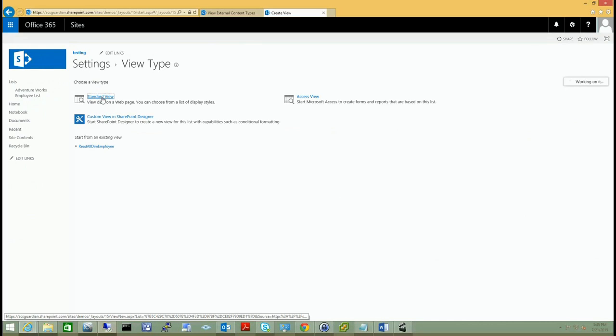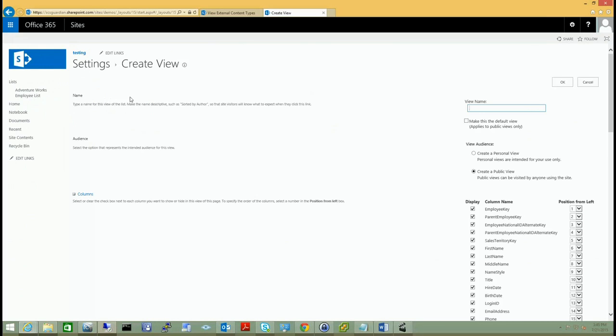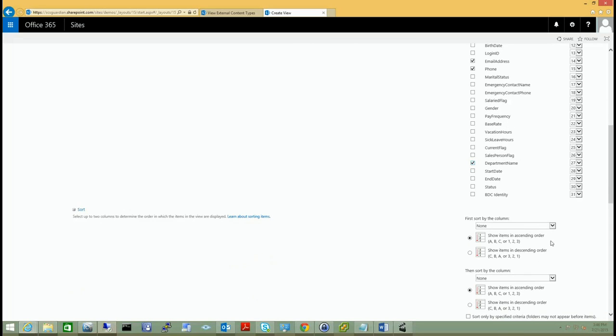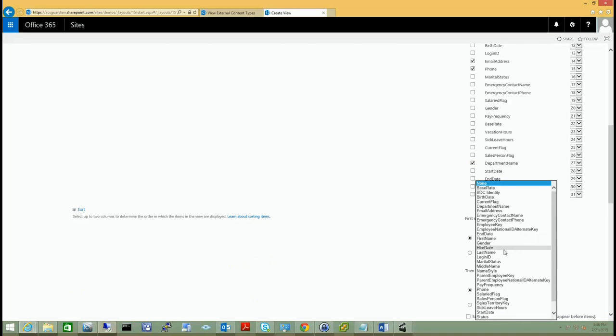So we'll go ahead and modify the default view of this new list and only include the columns that we would like to expose to our users. Once we have all of the columns unchecked that we don't want to provide to our users, we'll move down here and set the default sort order for this list.